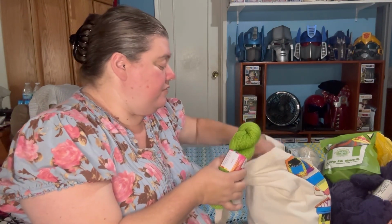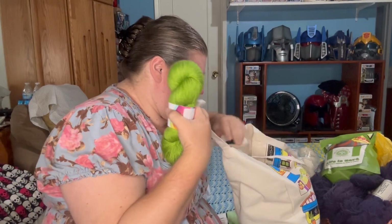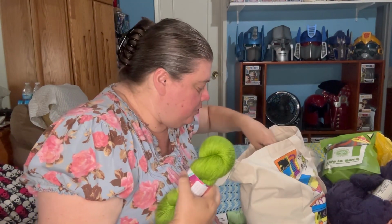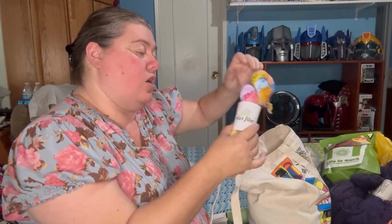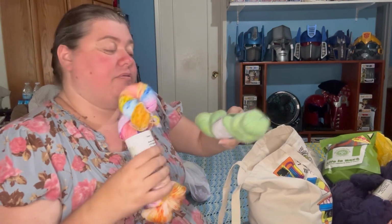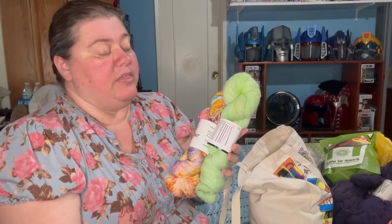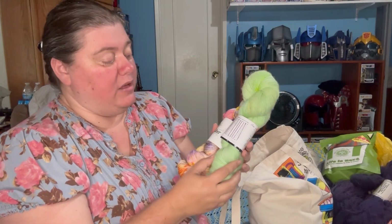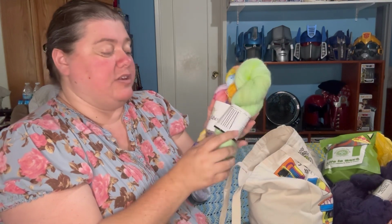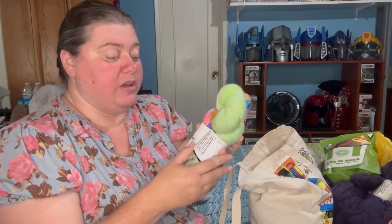I got 2 of these, I believe. Hold on. Oh, you can squeak down there. I hear you. I have Olive Fiber Arts, and I have Fiction Fiber. These were also purchased over at the Knitting Tree in Irwindale. Actually, both of these were from trunk shows that were going on at the location.